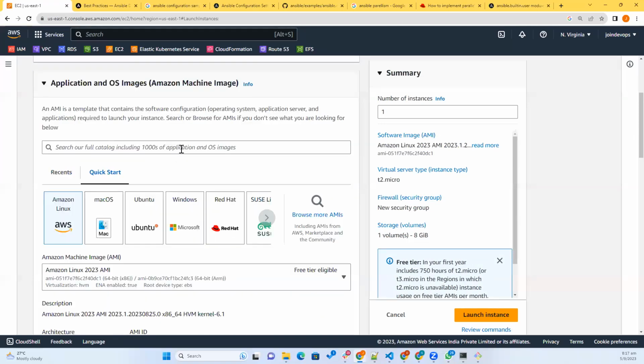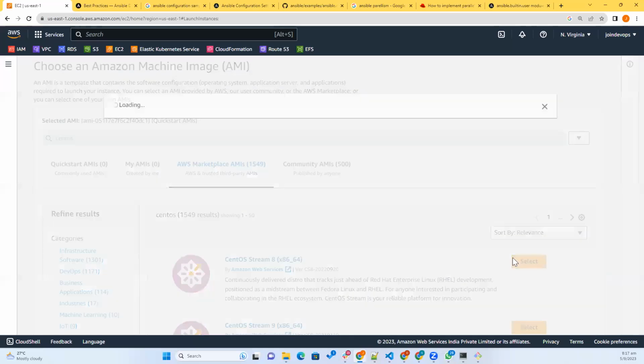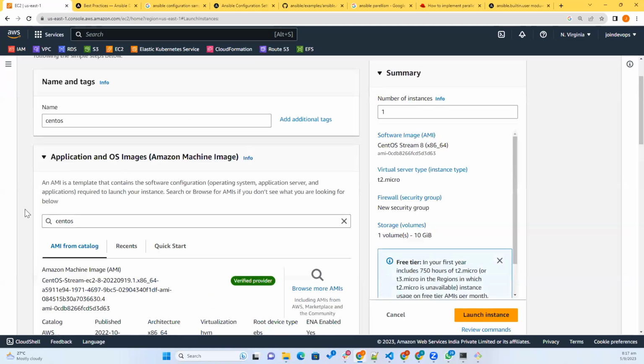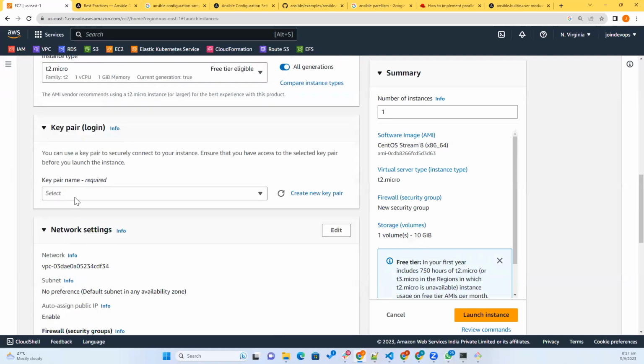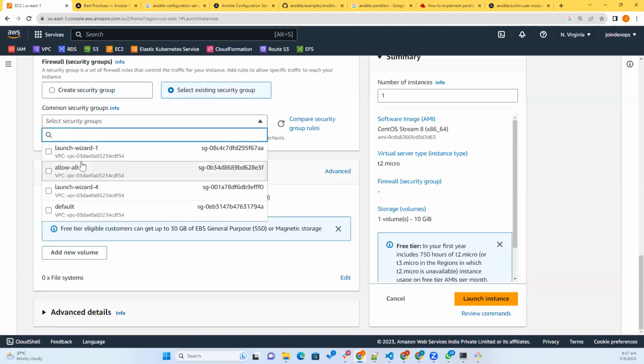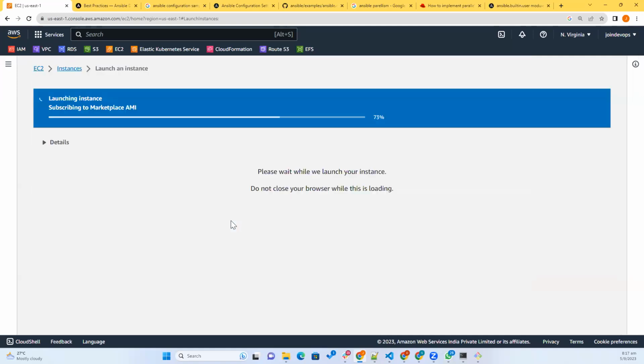Let me take the CentOS machine, not our AMI. I'm attaching the key pair DevOps.pem. I already have it in the server. And this one, and launch instance.